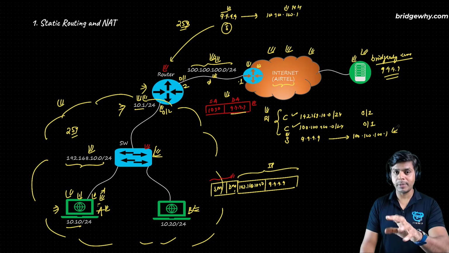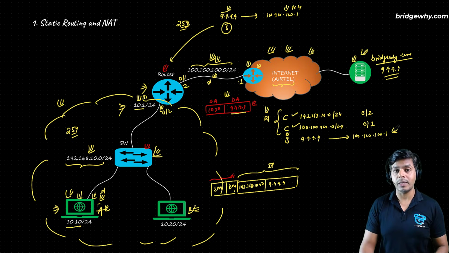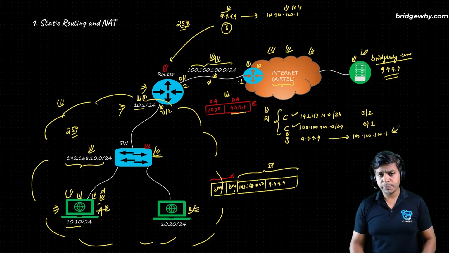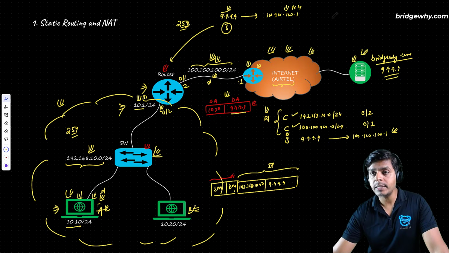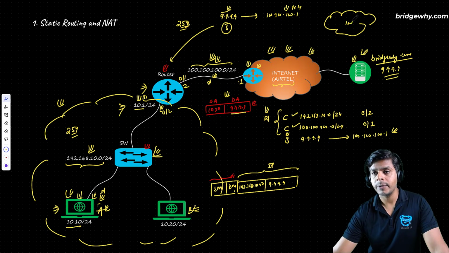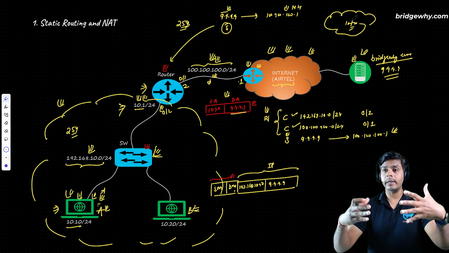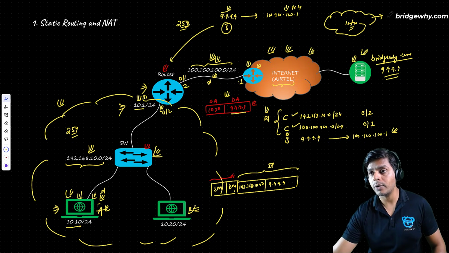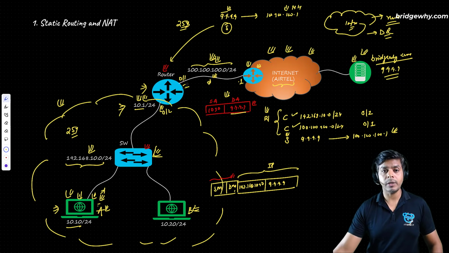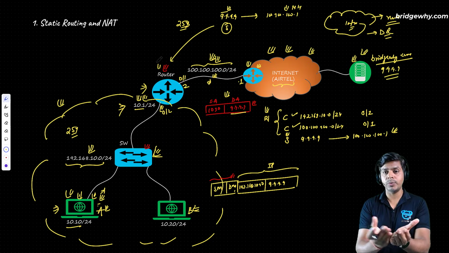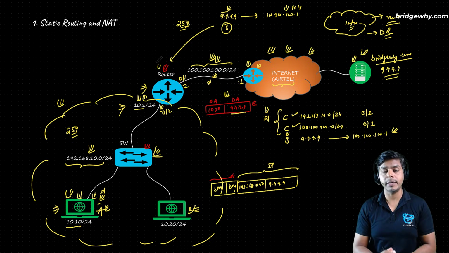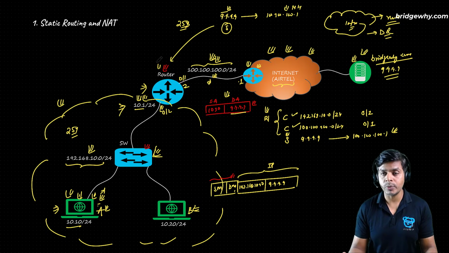And this is the sole purpose for which the interviewer wanted to ask this question, that how you are going to solve this problem. It means that there must be some way through which we can denote the entire internet through only one route. And by the way, that route is known as the default route. Because right now this router has only one way to reach the internet, which is through Airtel, right? But how to denote the entire network of the internet, the entire servers of the internet?